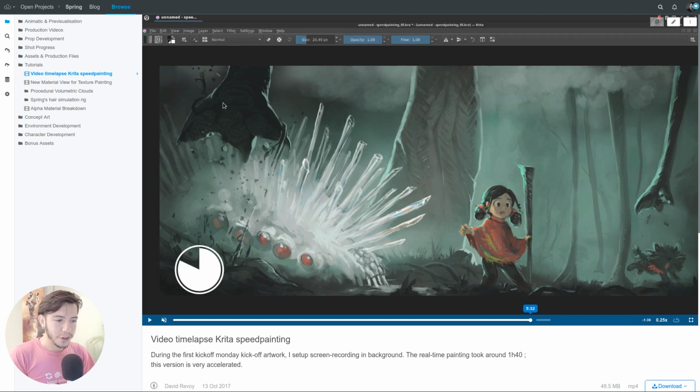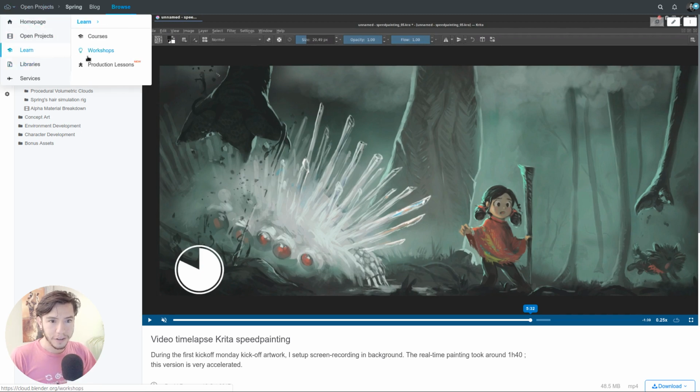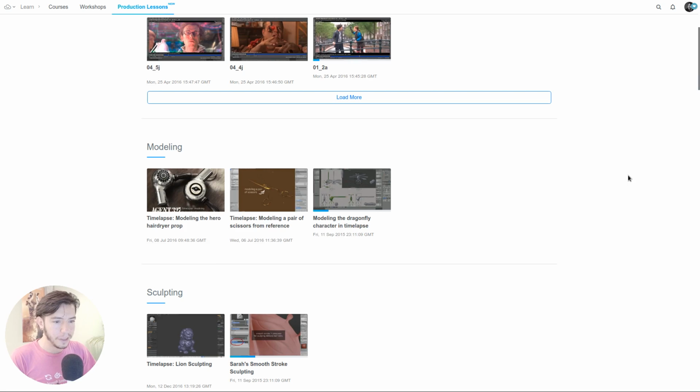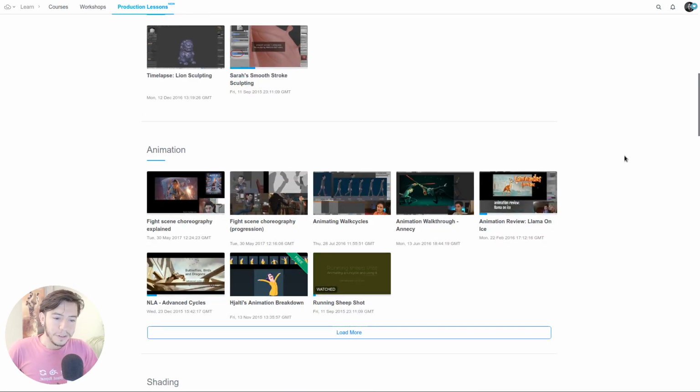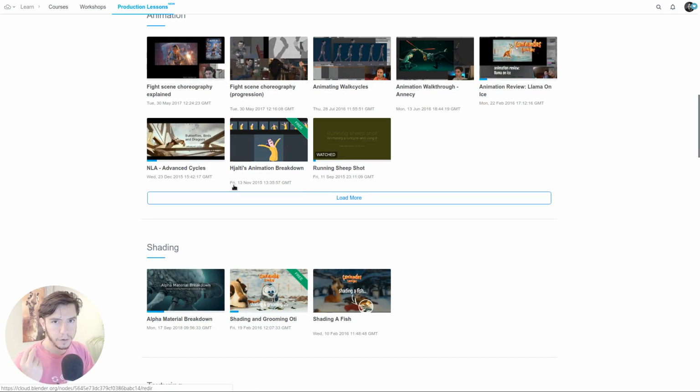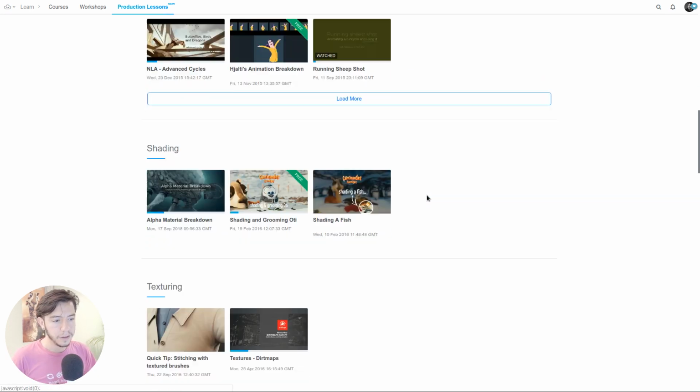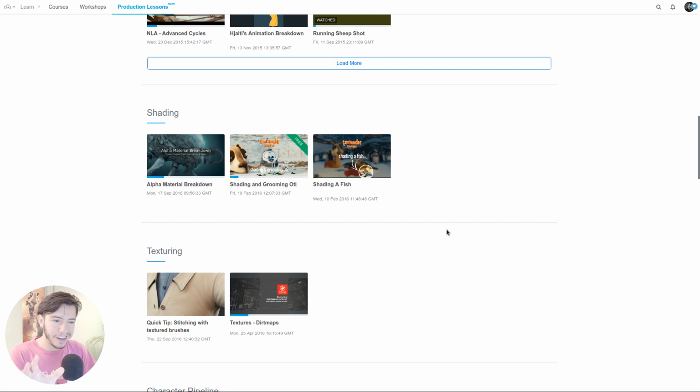But this feature goes really well once you have all these videos and once you have seen all the production lessons, like we are following the production lessons. You will notice now that everywhere where you see an asset, you will see a blue bar underneath, and that represents how long you have watched, where you left off last time, and it will also mark some videos as watched. There is a function there that, if you watch like 95%, maybe around there, it just does some math for you to mark it as watched.